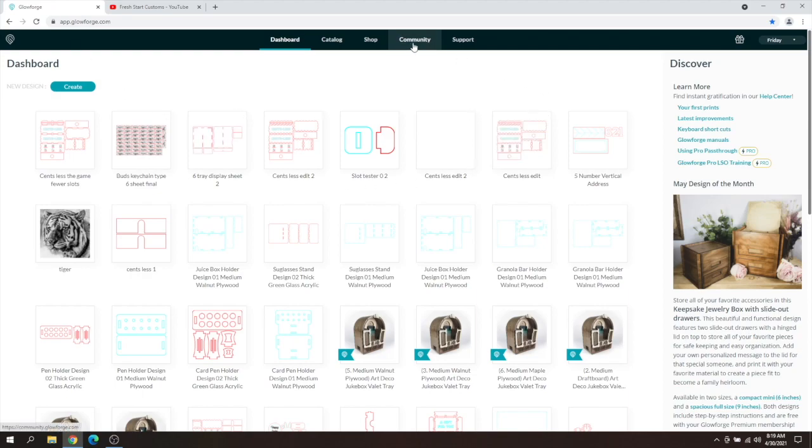And then the other one is community. If you have never used the Glowforge community yet, you'll want to do that. I can cover that more in depth in a future video, and try and be as short and concise to the point as possible. And then catalog and shop, like I said, we'll get to that in another video, but catalog is basically designs that you can download from Glowforge or purchase from them, and shop is where you can purchase wooden material from them.